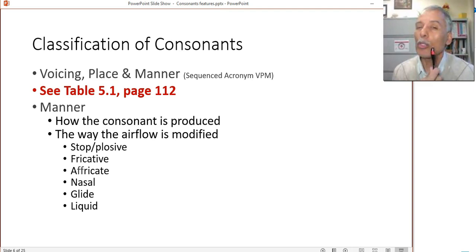That's at the boundary between the alveolar ridge and the hard palate. So shh or sh, sh, sh. These sounds are called palatal. That's your easiest way. Just call them palatal. Some call them lingua palatal. Some call them post-alveolar. Okay? Palatal, just make your life easy, call them palatal.